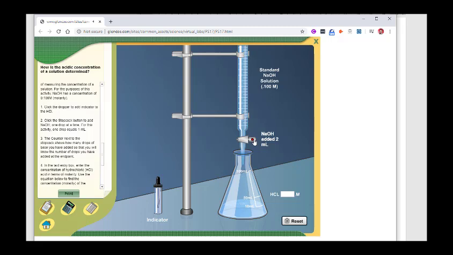So this is going drop by drop. So they're saying each drop actually equals 1 mL. And you've got to wait until you've actually got the final color change. Okay, looks like I've gone too far, so what I'll need to do is reset. Start it again. So 4 drops was too much, so it must be just three drops.